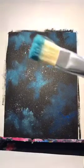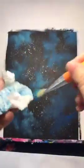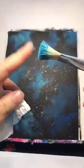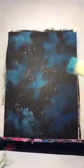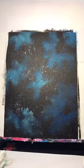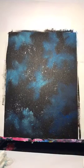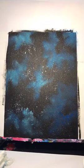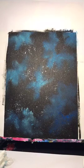If you have a lot of blue left on your brush, you want to clean your brush off and make sure it's really dry. If you don't have a lot of paint on your brush, but the tips are just blue like mine, then you can just use your next color, which is a little red and white, or pink. And it's going to blend. If it accidentally blends with the blue, that's okay, because that means you'll get some purples and things like that. If you have red and you want pink, you would add a little bit of white and red together.